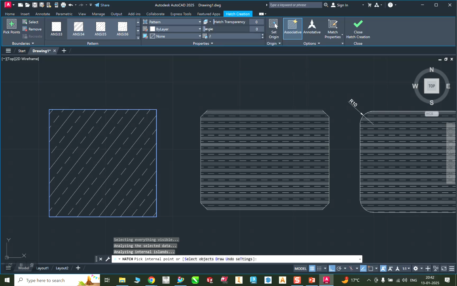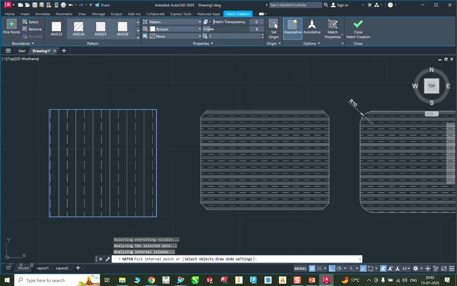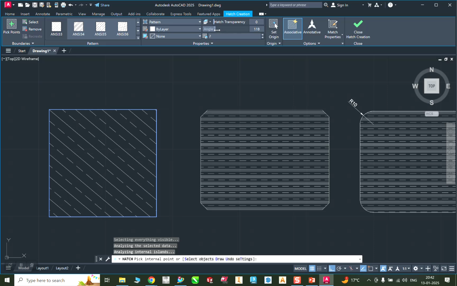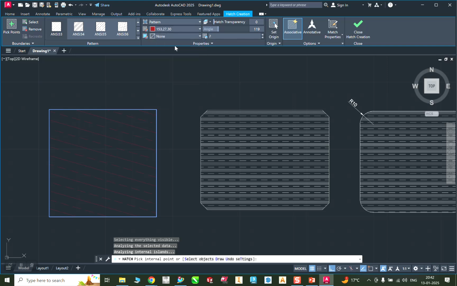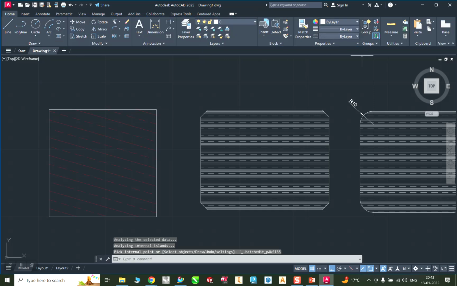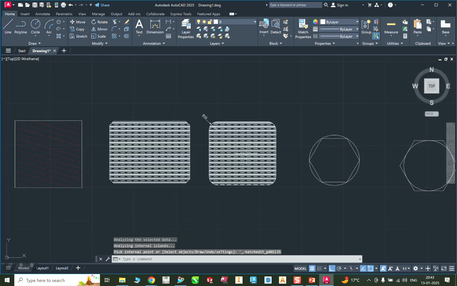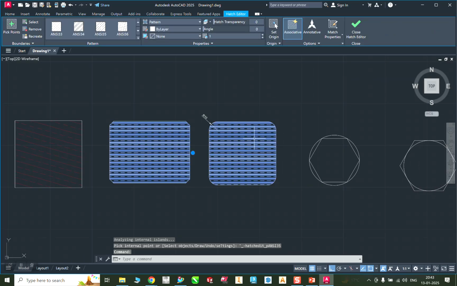From here you just need to drag it. You can just drag this and you can change the angle of that hatch. 90 degree, 80 degree, whatever you want, move, or you can even type this. So you can change the distance. If you want to change the colors, you can change the colors also. You can give more colors to those particular lines and patterns over here, and you can give different hatches over there and just click OK. So these are basically the different hatches you can create. If you want to edit these hatches, just right click and you are able to hatch edit over here.